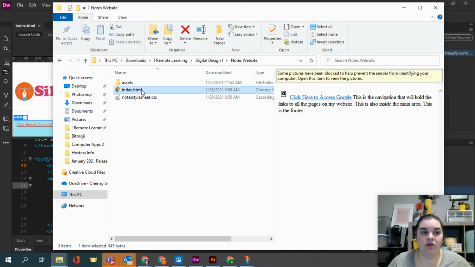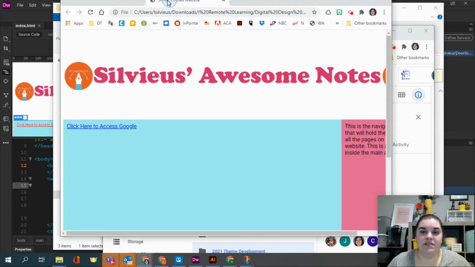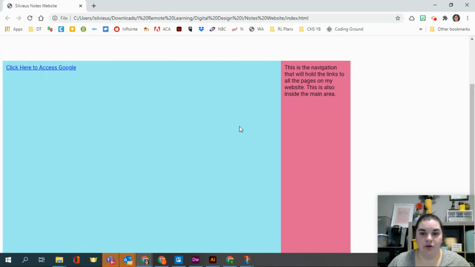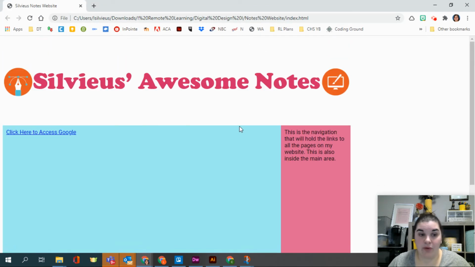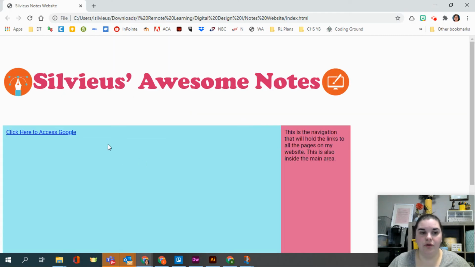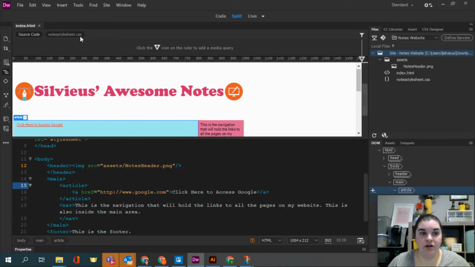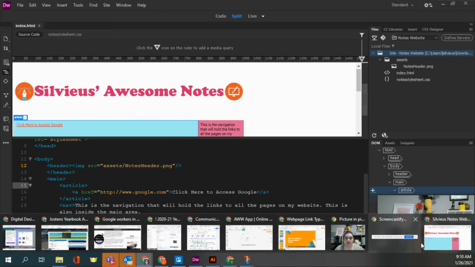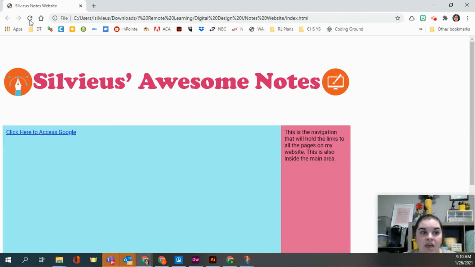So then I'm going to go ahead and open it up, and you'll see that you have your website and what it's going to look like inside a browser rather than this preview version in Dreamweaver, which is pretty cool. And if you didn't save the Dreamweaver, if you have an asterisk here, you're probably not seeing the most up-to-date piece of information for your notes website when you're looking at it on the browser here. So you have to save it. And then anytime you make a change, you can always refresh it here and it reloads the page.